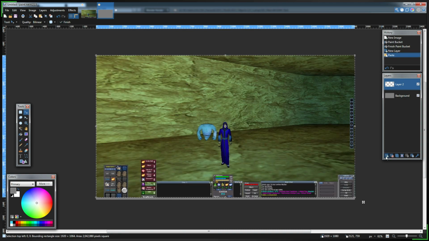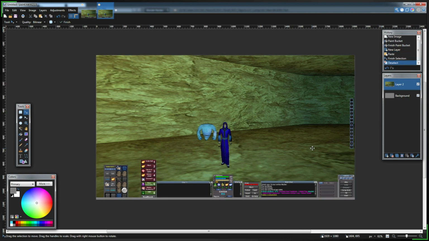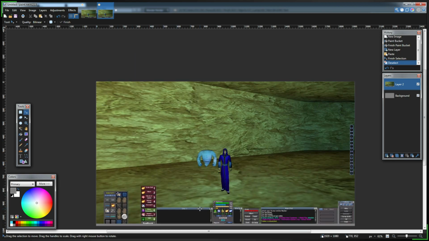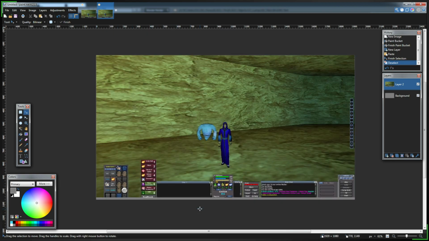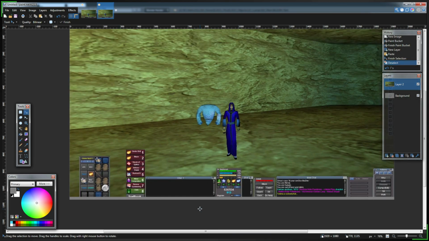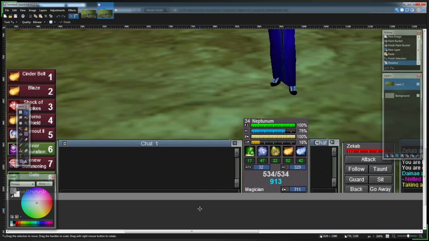Now I'm going to press Control V, and that's going to bring the image in. Now you can see that we are able to see the difference between the two. When you're in window mode for EverQuest, it leaves this much off of your aspect ratio. So what we're going to do is press enter. That stops the pulsating around the edge. And I am going to start doing some different things. Like you can scroll up and down. If you hold control, you can zoom in, and that's what we're doing.